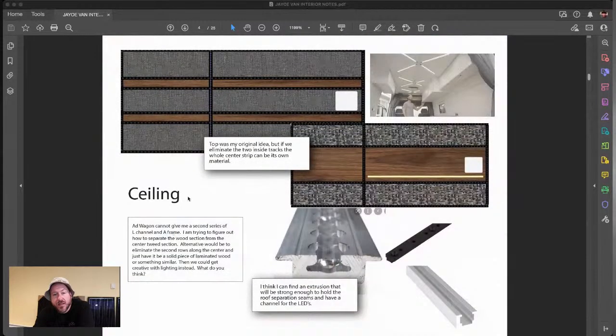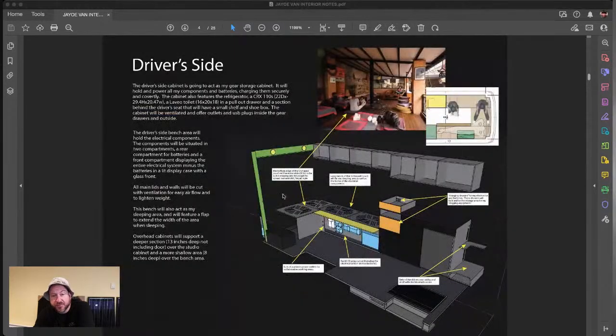I could also maybe make a few of these drawers wooden faced. This is the ceiling. The ceiling is going to have this L track, like airline channel, and I'll be able to lock in camera gear and stuff to the ceiling of the van. This is sort of the layout. The van kit is going to be something from a company called Adventure Wagon, and I put in the deposit for that, so we'll be getting that in a couple of weeks.